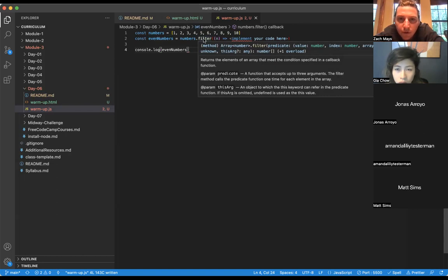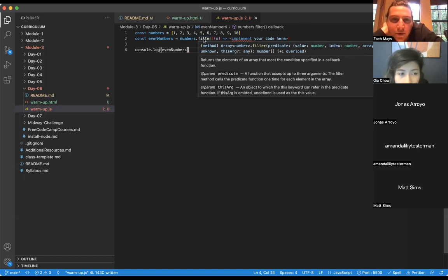If you look at it in VS Code, it's a little tricky to read because it's showing you some type information that is related to TypeScript. But I'll go ahead and tell you how I interpret it.